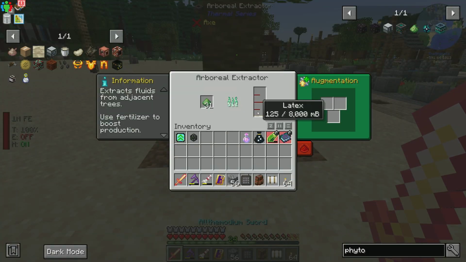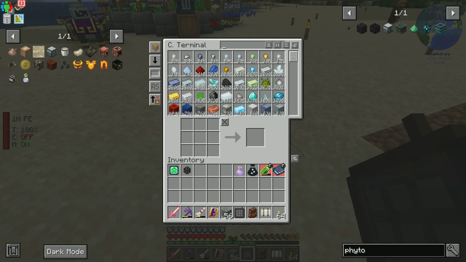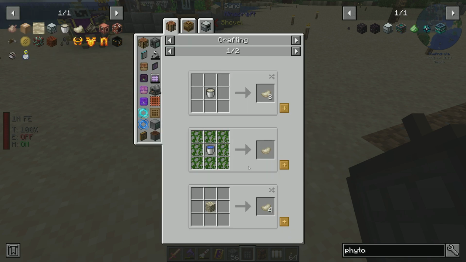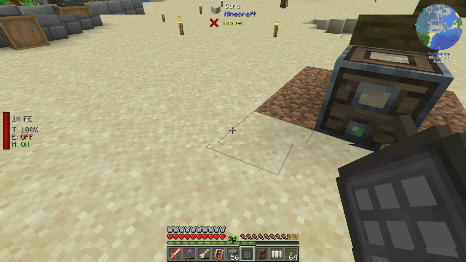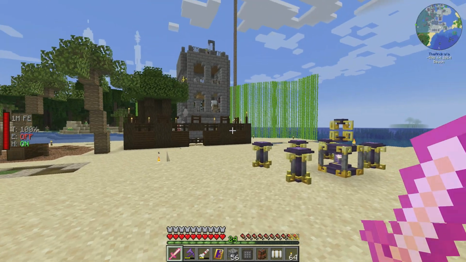Oh, our Phytogrow just kicked in. Oh, it is speeding up. How about some vines? I can't use weeping vines, can I? No. Dandelions? Do I have any dandelions? Can I just cheese like 4 pieces of this rubber somehow? No. And this is even sped up. It's not really that sped up.